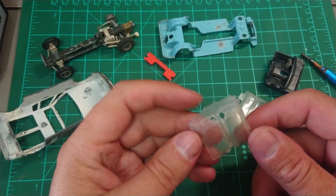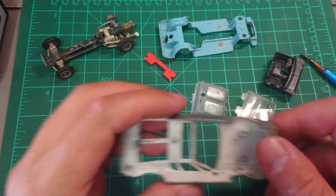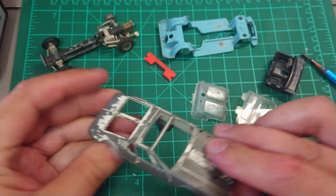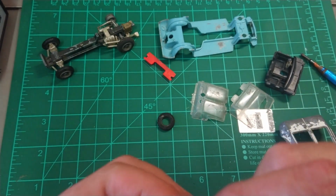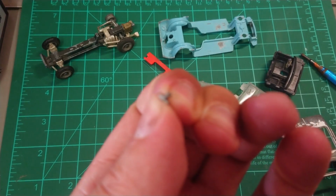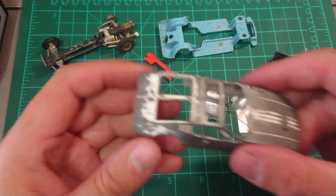The back window we might get cleaned up. I don't know if we will be able to. There's a lot of cracks in it as well, so hopefully we can get that cleaned up. And then the main body sits like that. So there is the aerial. We still have a little piece sticking out here, so that's quite nice, but I don't know if you'll be able to see. It's a very fiddly part. So at the back of that, focus, at the back of that there was like an aerial that was shooting out of it, so we'll just have to get a replacement for that.